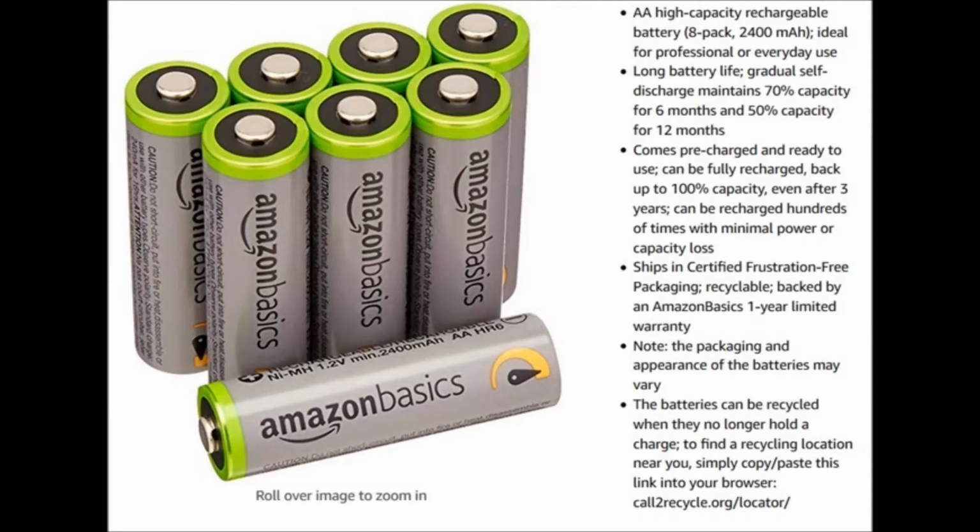Looking at what they're advertising, for the first bullet point, the 2400 milliamps was disproved by the first set of tests I just did. Now if we look at the third bullet point, you can recharge them up to 100% capacity even after 3 years, and you'll have minimum power loss or capacity loss. Well, we'll show you next that that's not true. Some of the cells experience up to 60% capacity loss, while most of them were probably in the 30% range. So after 3 years, it's nowhere near 100% capacity.